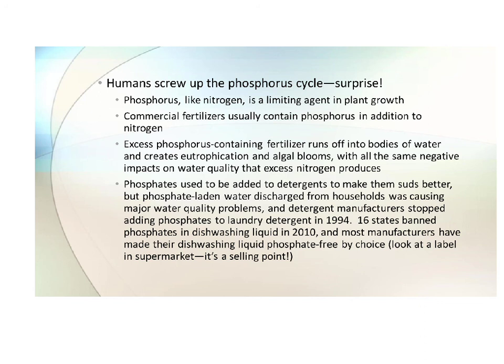However, there is not legislation that bans phosphates in hand dishwashing liquid. So your hand dishwashing liquid may still contain phosphates. 16 states actually ban phosphates in dishwashing liquid. And I'll just say that most manufacturers have voluntarily made their hand dishwashing liquid phosphate free by choice, because what they've found is that it's a selling point for consumers. So they can put the label phosphate free on their product, and consumers actually tend to choose those over products that contain phosphates. So even though there's not legislation that says that they have to do that, it's a marketing point.